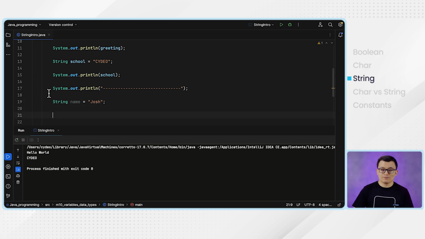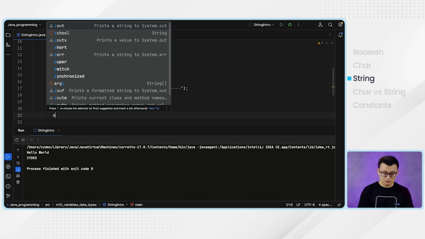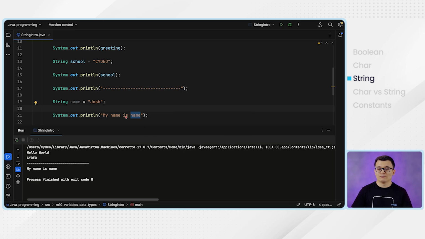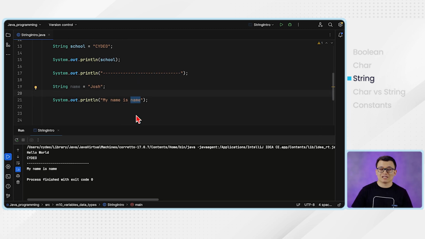So which means this string, you need to concate to another string to get the full string out on the console, right? So here's my print statement that can help me to display the message, my name is. Okay. And then next, I need to pass the value of this variable. How can I pass the value of a variable into a string? If you pass the variable name itself, you see, the variable name will not be treated as a variable. It will be treated as a string of text. So therefore, it will just print my name is name. That's not what I want.